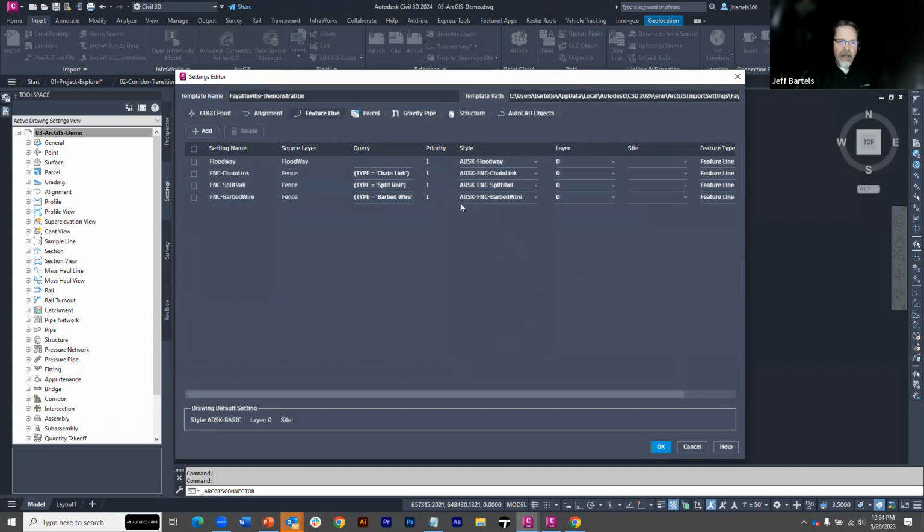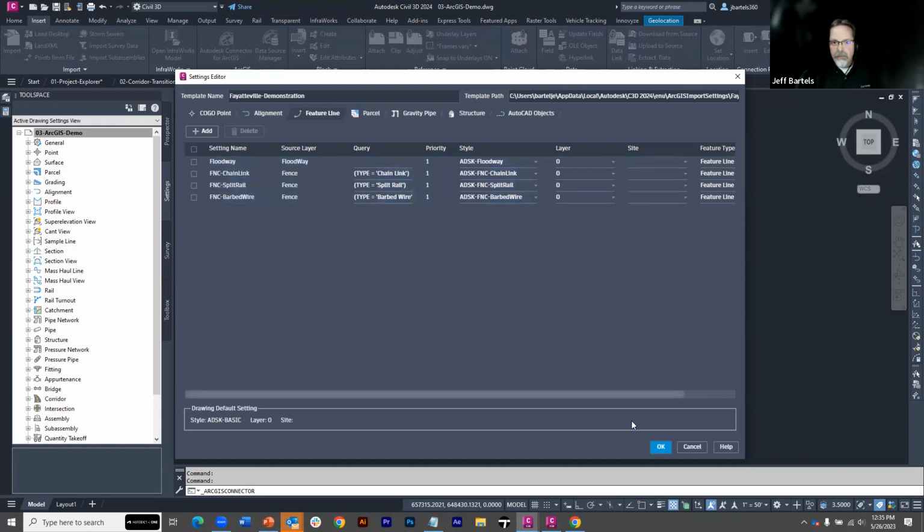There we go. Notice there is a priority setting here. In the event you are bringing in objects and those objects possibly conform to multiple settings. In this case, I don't have that issue, but in the event you have data that conforms to multiple settings, you can use this priority number to control who wins. They're all set to 1 right now, but the lower the number, the higher the priority. So not a factor here, but that's what the priority is set for.